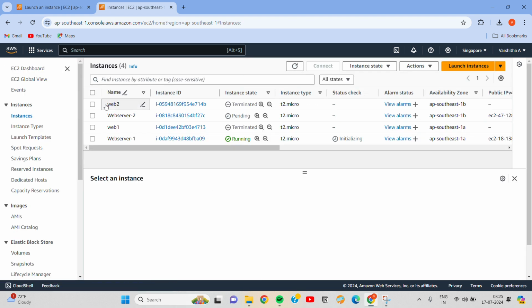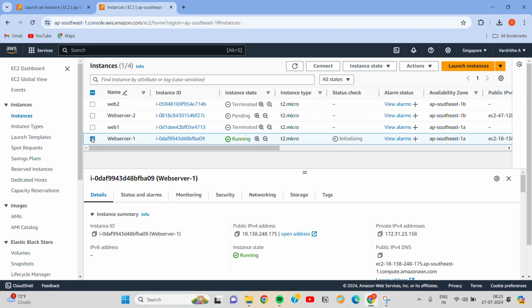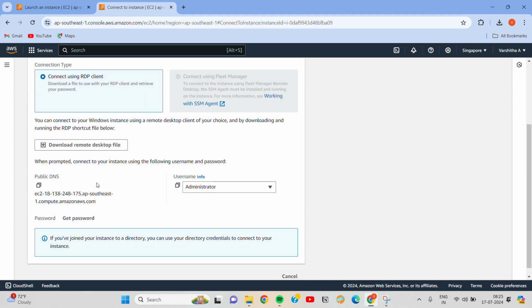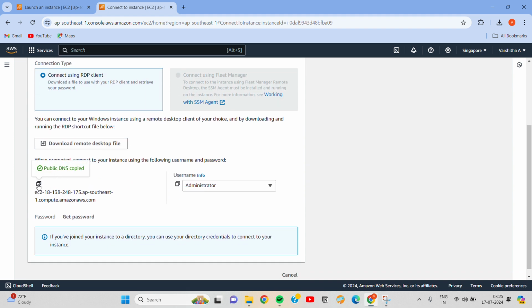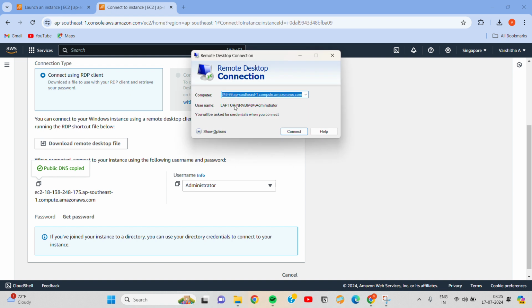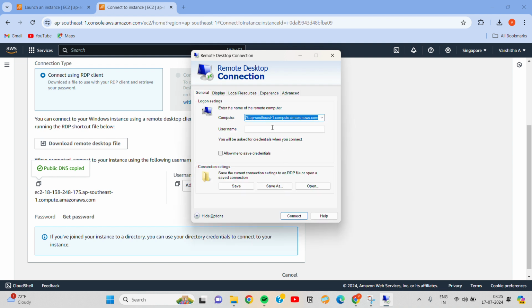Let's go to instances and connect. Web server 1 is already running, so let's connect to it first. Go to connect, RDP client, copy this, go to RDP, username as administrator.